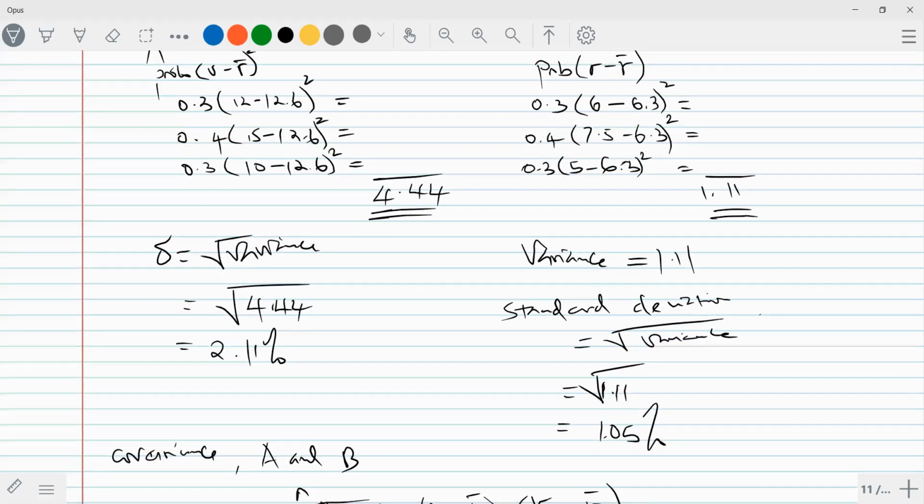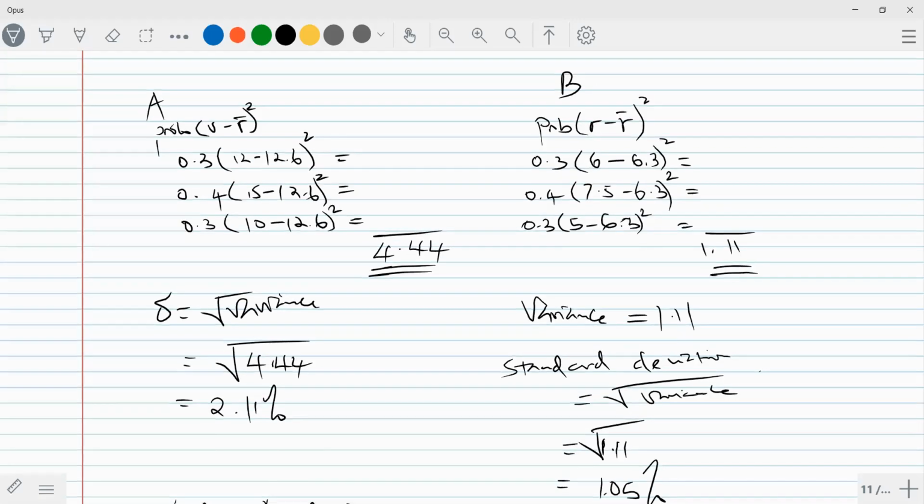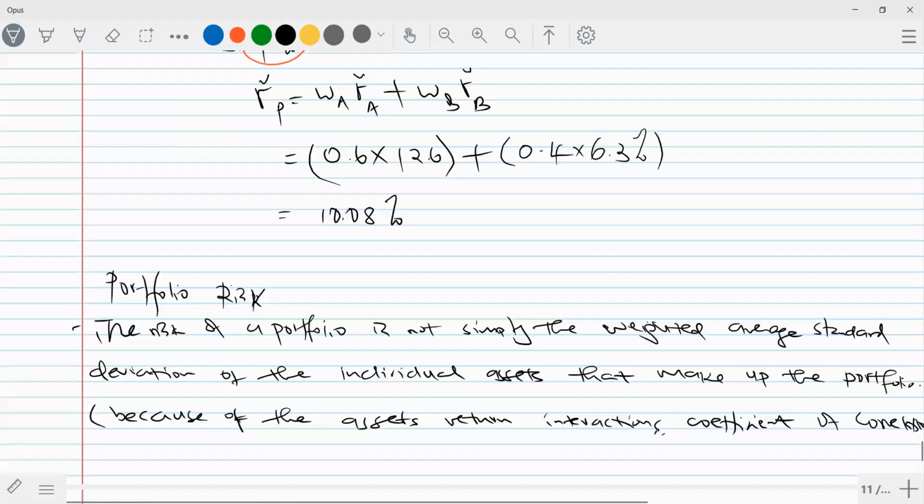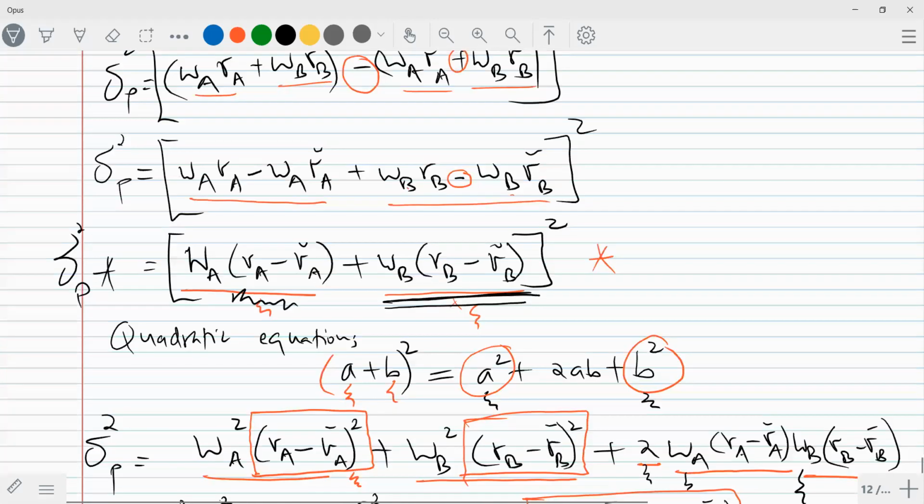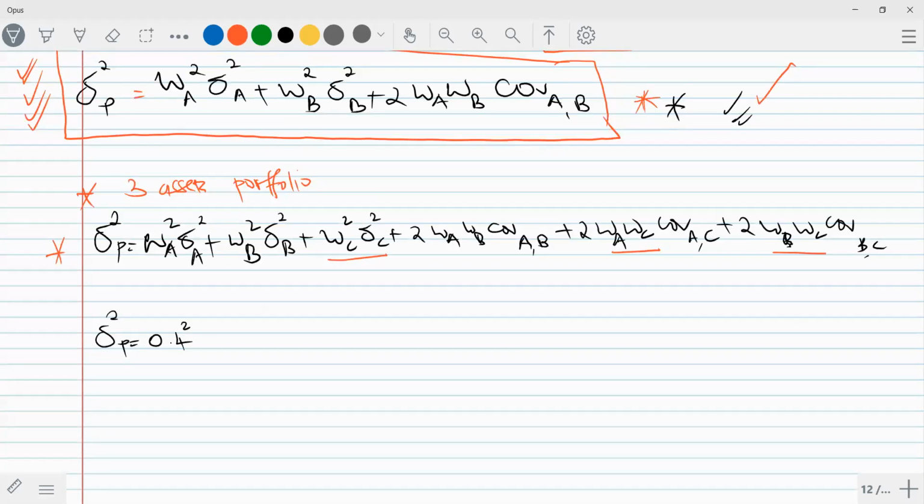Yes, we have it here. The variance was at A, and here it is, the variance at B. Okay, so we have two variances, which we have already done. So the variance of A times 4.44. Don't square it, because 4.444 is already a variance, so don't attempt to square it.